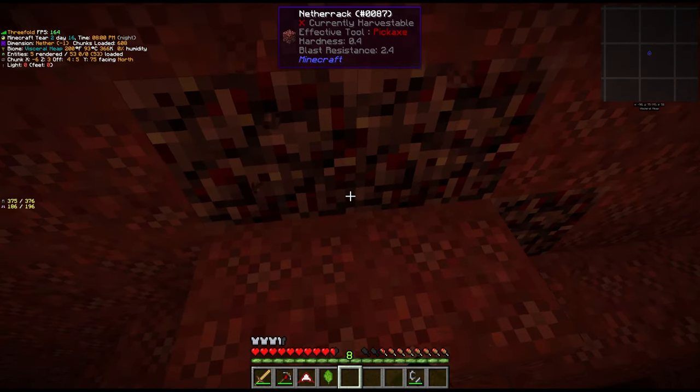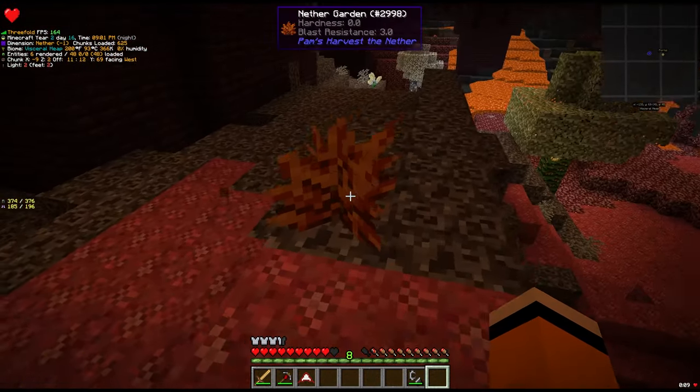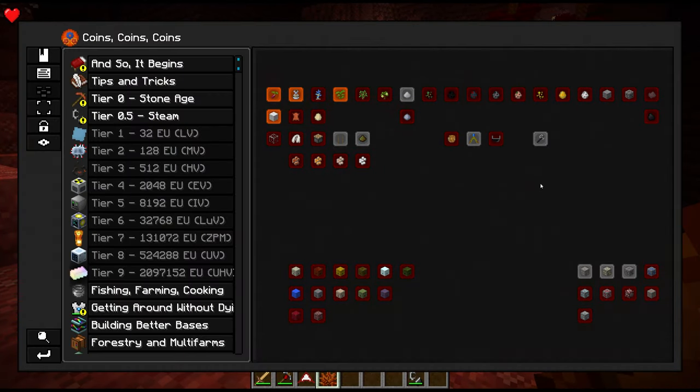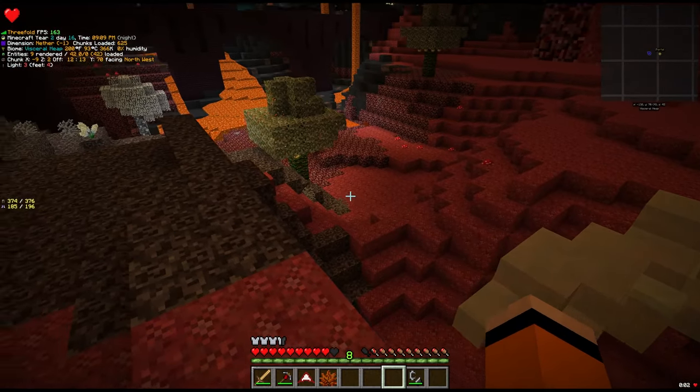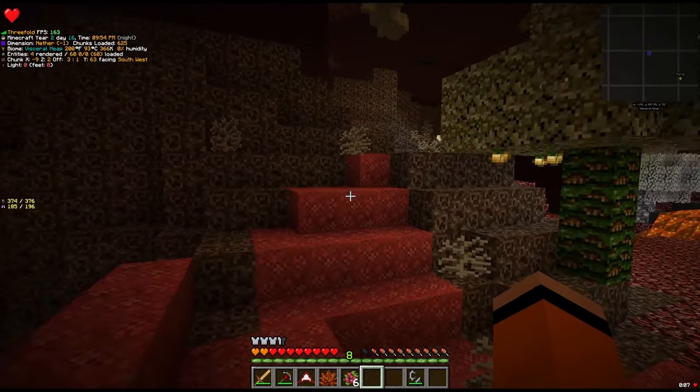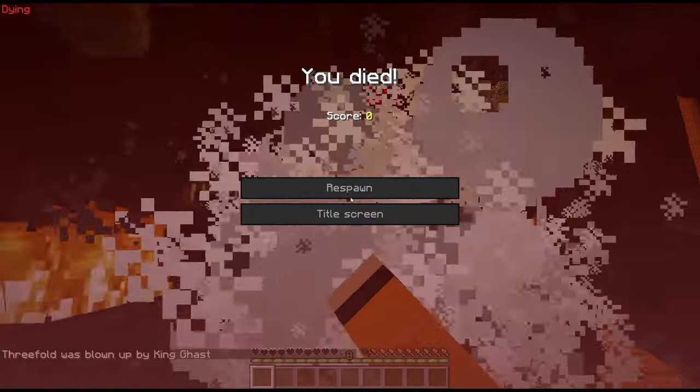Oh, and we're back to the old netherrack texture. Oh, and right next to the portal here is our nether garden. Yeah, this is the last garden we need for the healing axe quest. Let's make sure we keep an eye out for these things. Oh, you see those spiders up there? Let's back up. Let's just not. No!